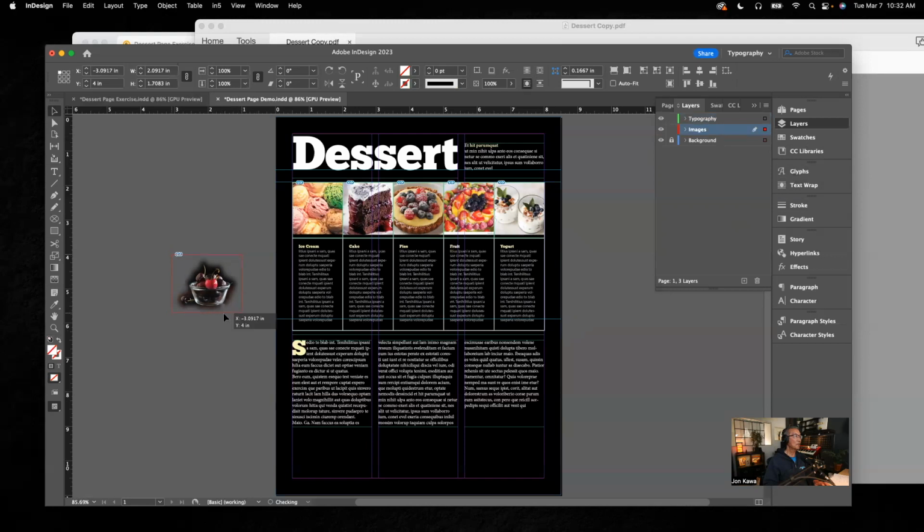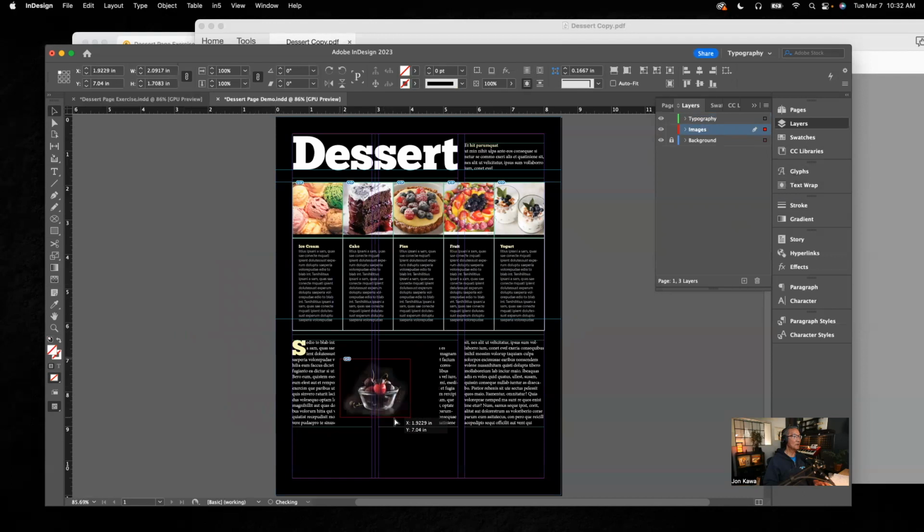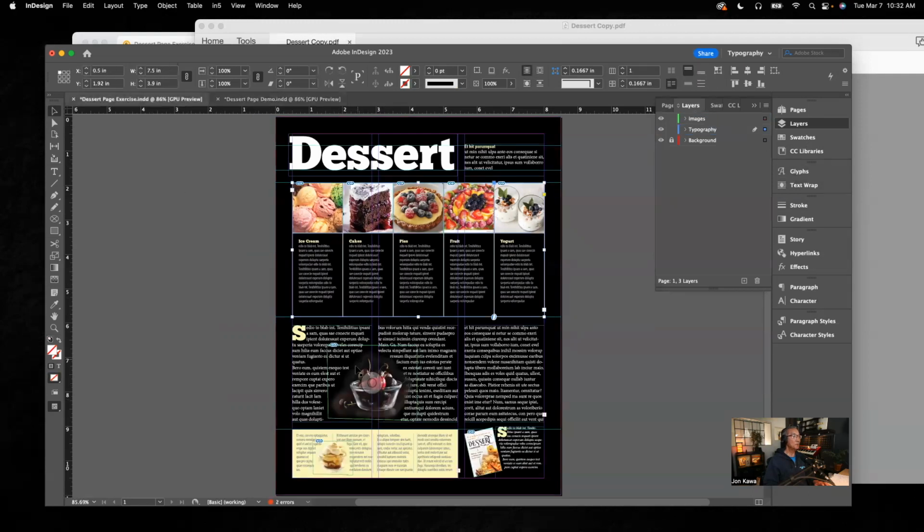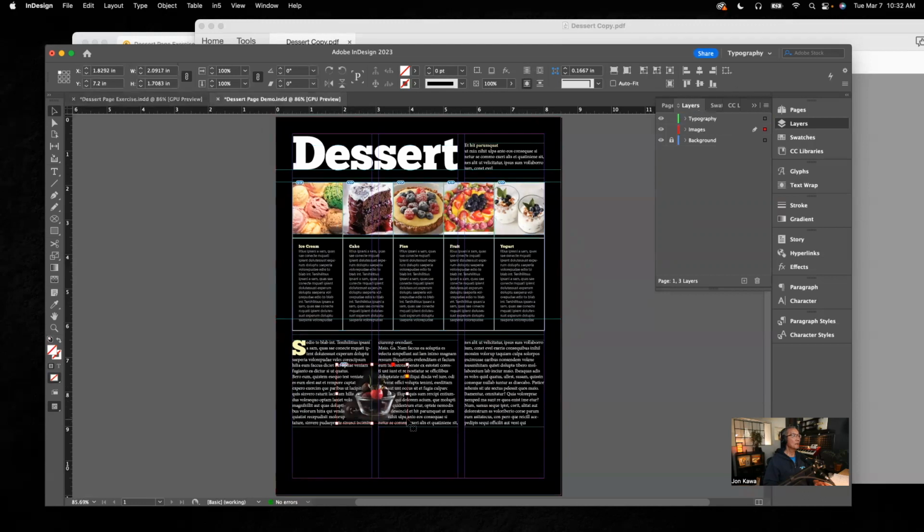So now I'm going to grab this and bring this in and watch the type just start moving out of the way. Okay. You see that? Now let's take a look. It's pretty big and we have a lot of space around this, so we're going to have to do some offsetting. All right.